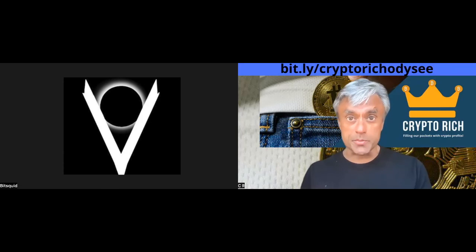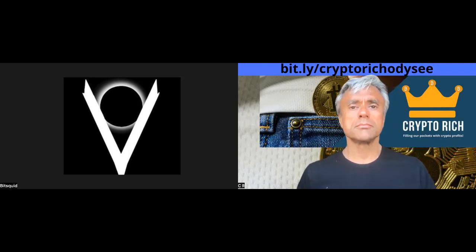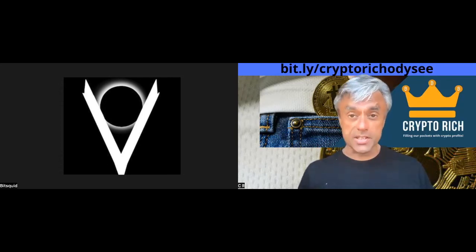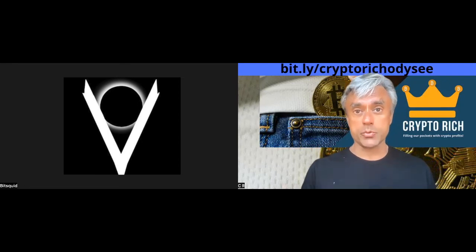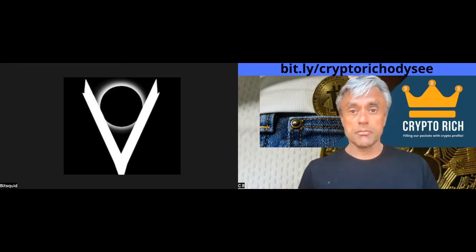Now, what are the assets that people can use the mixer for straight away? We're launching with ATOM, OSMO, and USDC — starting with just three. On Terra it was going to be two, but we figured it was best to have those three on Osmosis. Future assets can be added, but it will be at the hands of the DAO. We would also need to take into account how much use each pool is receiving and whether there's enough demand to warrant adding a new pool. So it's likely to be the larger assets with larger market caps and communities — possibly Juno, possibly Evmos — and we'd expect those to be the next ones voted upon.